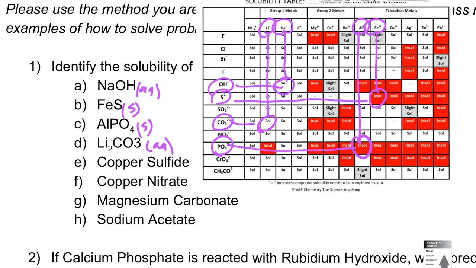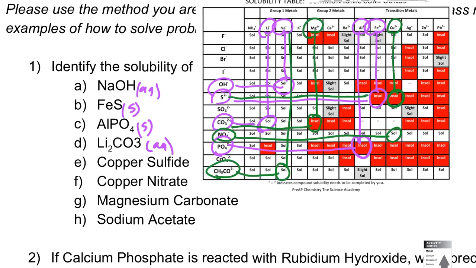Literally that's all you really have to do for all these compounds, is just repeat the same process and you'll figure them out. So I'll let you go ahead and do E, F, G, and H on your own, but notice these are slightly different. You're going to have to translate the name into a formula. Once you get the formula, then you look it up on the solubility chart and you should be able to figure out its solubility. I'll give you a second, go ahead and pause if you'd like, and I'll come back in a second or two and then give you the answers for those. All right, so here are the answers.